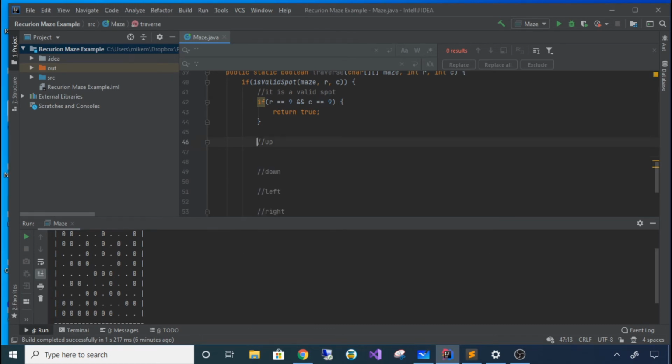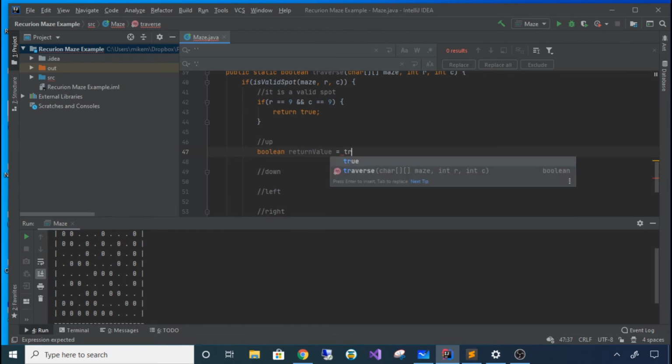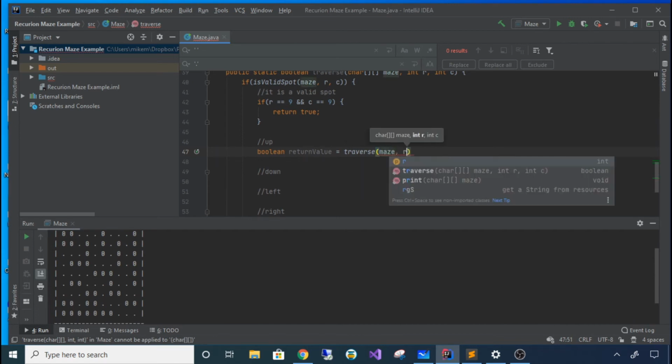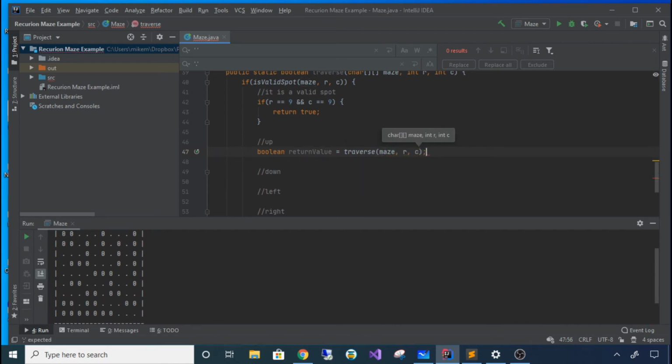All right, so if we're going to check up, we're going to need to make a return value here. We're going to say boolean return value is equal to traverse. We'll pass in our maze, R, and C. Now, if we're going to check up, then that means we're going to subtract 1 from this row here.